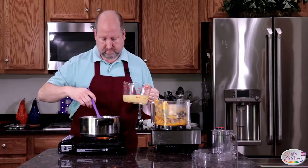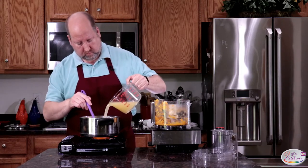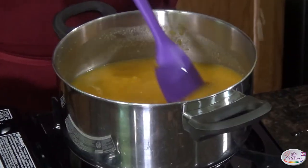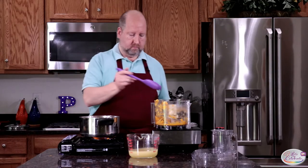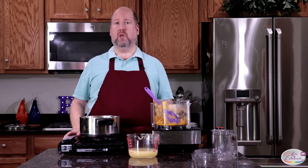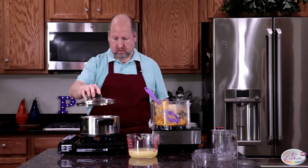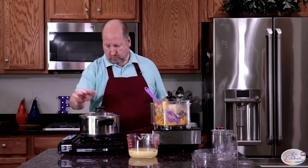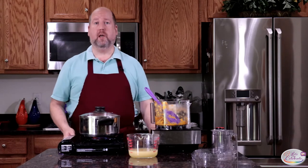All right. That's about all I need. Now, we're just going to let this simmer for a little while, about half an hour, and then we'll eat it up. Let's put the lid on it, and we'll bring it up to a boil, and then we'll just cut it back down to a simmer, and we'll let it go.